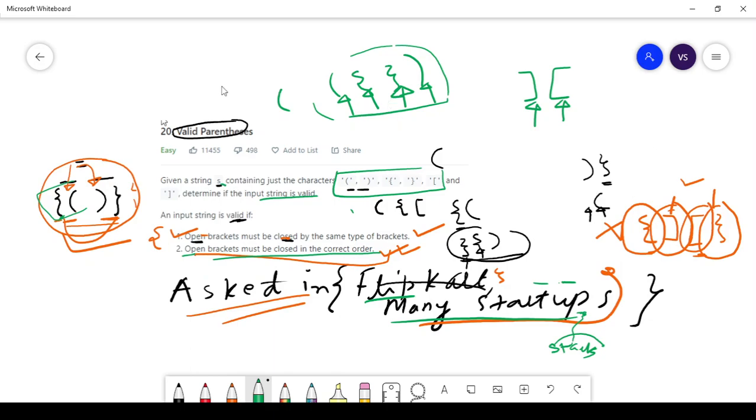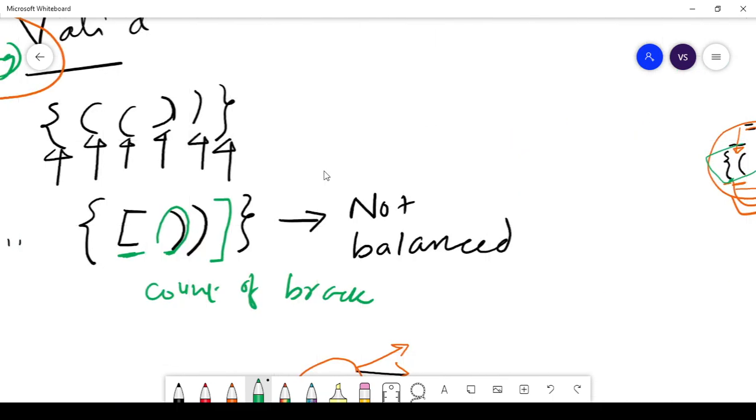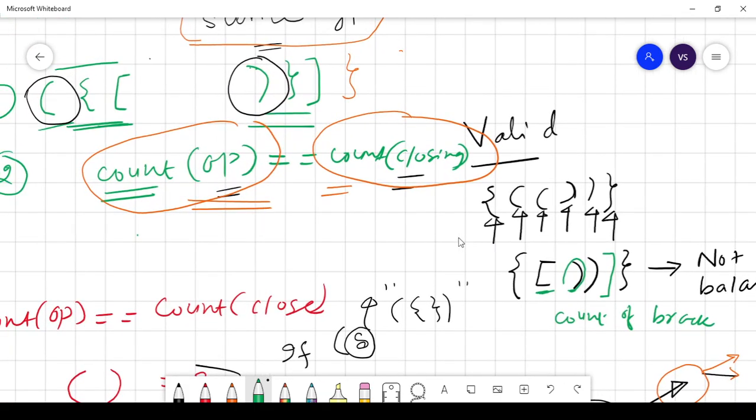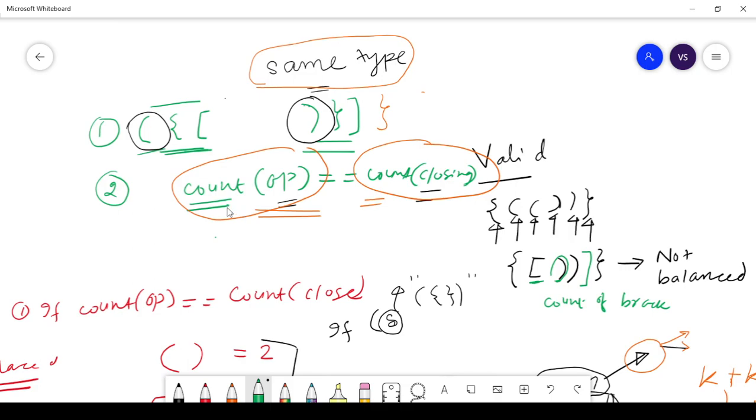To understand this problem, we will just observe a few things here. The first condition was that the count of opening brackets must be equal to the count of closing brackets.